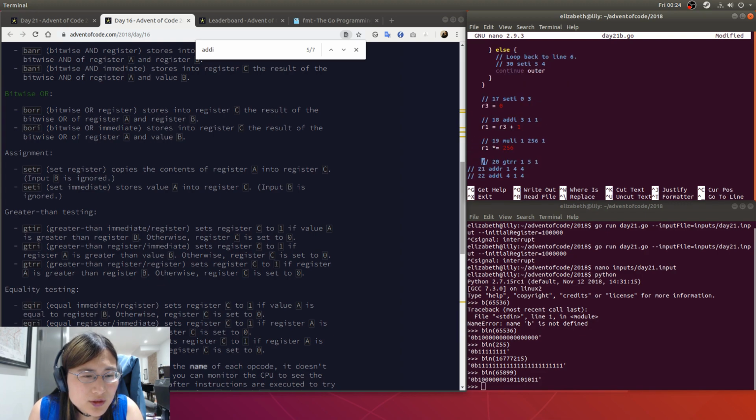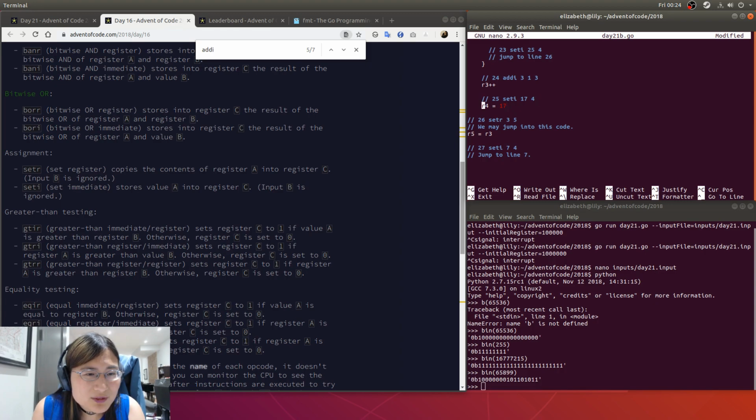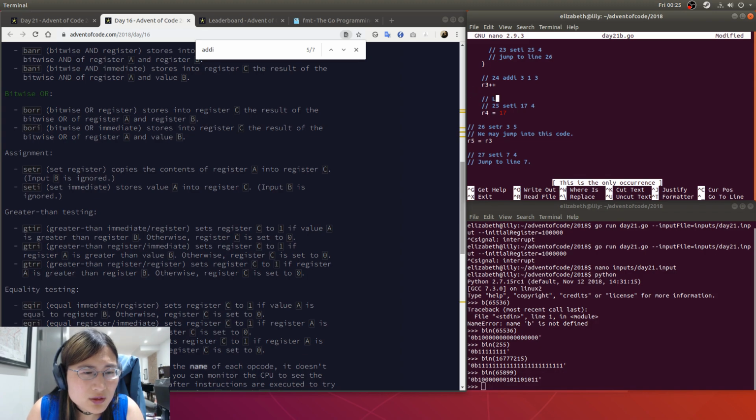Alright, what's that doing? Right, oops. R4 is... Loop back to line 17. What jumps to line 26?